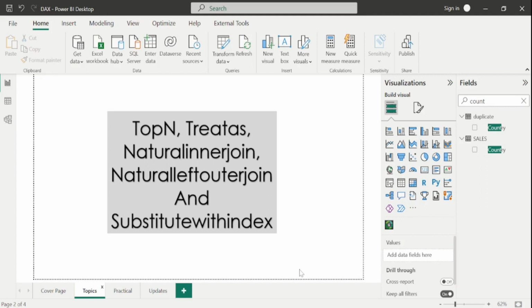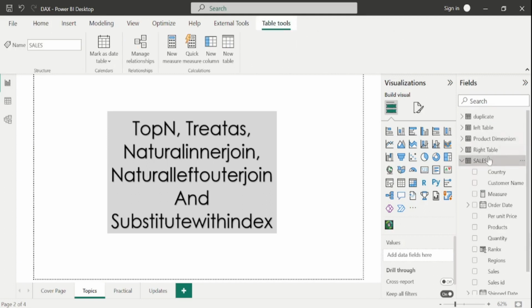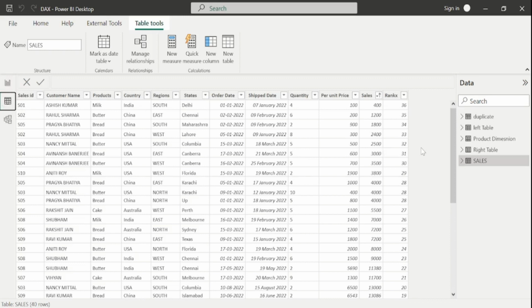So guys, my requirement is, here I want to create a separate table where I can only see the top 5 records. So let's go to the sales table. Here, top 5 records doesn't mean, guys, that if the first record made the highest sale then it comes first, and the second record made the second highest sale then it comes second. Here, top 5 records means the starting 5 records of this sales table, no matter whether they made the highest sales or lowest.